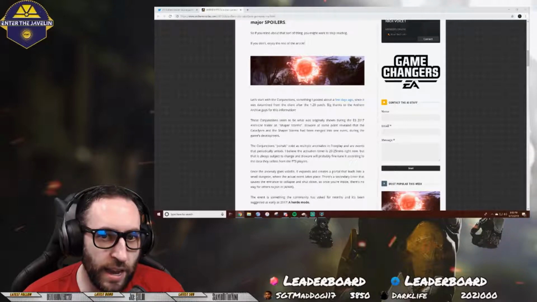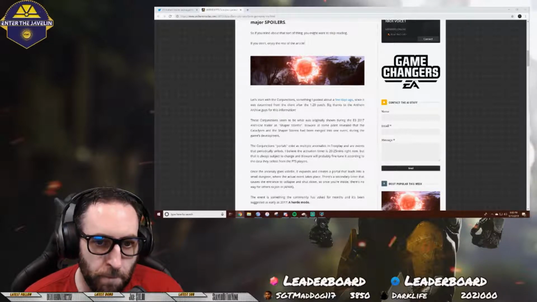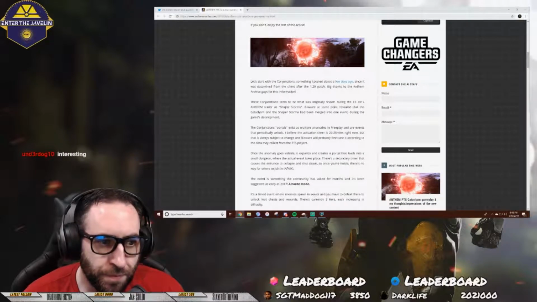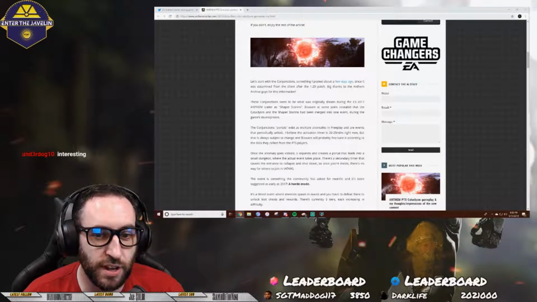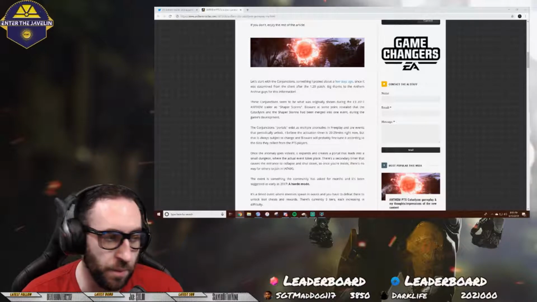This is kind of what that conjunction looks like. It's like this fire ring that'll be appearing in free play. Once the anomaly goes volatile, it expands and creates a portal that leads into a small dungeon where the actual event takes place. There's a secondary timer that causes the entrance to collapse and shut down. So once you're inside, there's no way for others to join you, as far as I know.